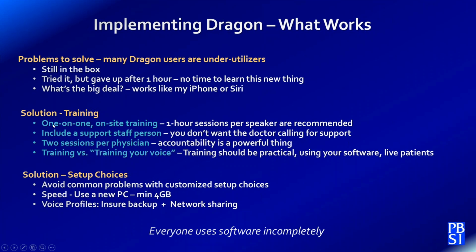That's a really important message in learning these features. So after today's webinar, you'll remember some of the things that I talked about, and you won't remember some of the things. It'll be the same way in training. So with this on-site training, we find every time the trainer comes back, says, oh, this is great, the doctor's going to do great. We did some live dictation into their EHR. We always put a business associate agreement in place. And we also include another staff person who's watching and listening.